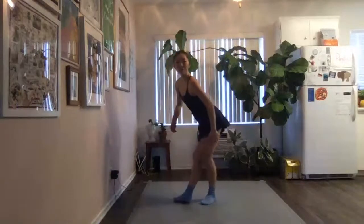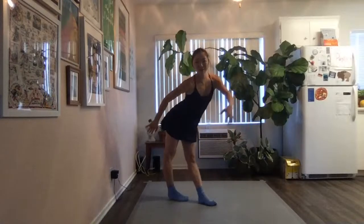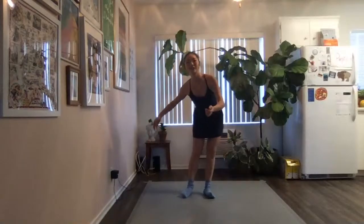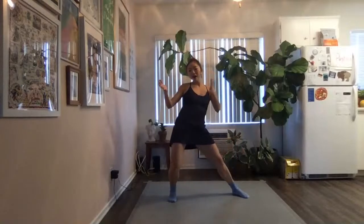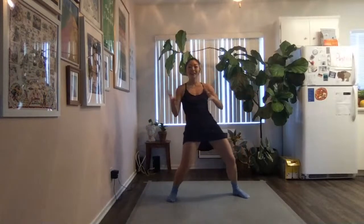Yes. Now let's just remember that we have the back of the knees as well. So maybe trying to draw a circle with the back of your knees and shifting that. Yeah, just keep moving your knees. Feel like loosey-goosey. Good. Let's bring all of that intention to our hips. Yeah, so let's just take one wide circle all the way to the front and around. And let's reverse that. Yeah, feel maybe the tight spots in our hip flexors.